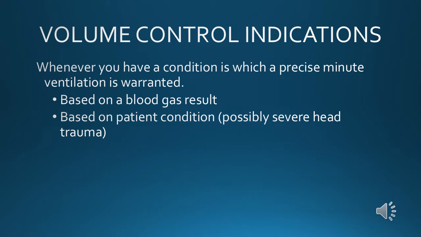So you may want this controlled minute ventilation because you're trying to control a certain blood gas result, or maybe it's based on the patient condition, like possibly a head injury. Okay. Now I know that if you go out in the field, there are physicians who say volume control is the only mode that should ever be used. And there are other physicians who say it should never be used. We are of the belief that every single mode was designed for a purpose, and you need to know every single mode. We need to adapt ventilation based on the personal needs of the patient, not on our personal needs.